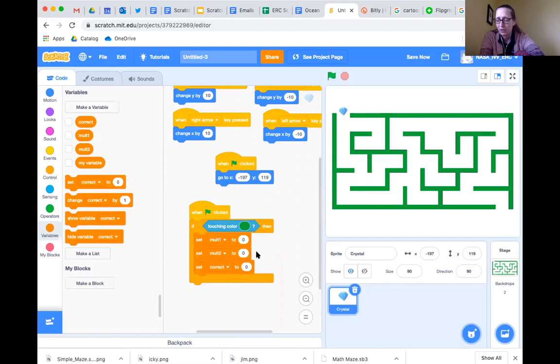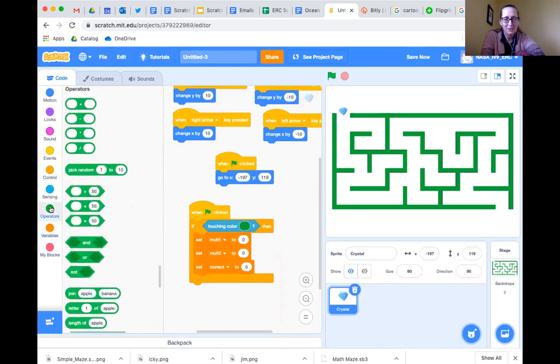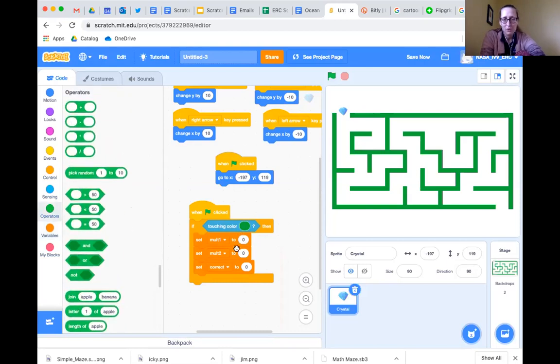And the next thing I'm going to do is pretty cool, and I'm still excited about it. I'm going to go to my operators menu. This circle, I can have a number in it, or I can pull any of these circular blocks into it. And the one I'm going to choose is the pick random block. So you see when I hold it over there, how that turns white around it? That means I can drop it in and it will accept it.